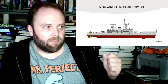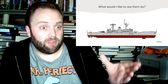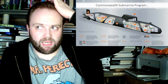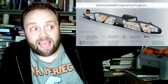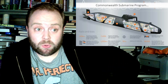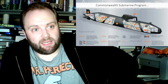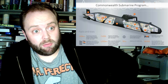What is Britain getting right? Well, I would argue Britain's going down roughly the right path with its frigates. And I think it's probably going down the right path with its destroyers. And I think we could go down a Commonwealth submarine program. And I think this could be a good one for Canada as well. And Canada actually has a nuclear program. Canada actually has nuclear infrastructure. Canada has a nuclear energy industry. So Canada could do this in many ways far more sustainably and quickly than Australia can. And honestly, they're going to have the same trouble trying to replace the Upholders as the Australians are replacing the Collins because of the distances involved.